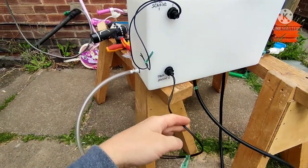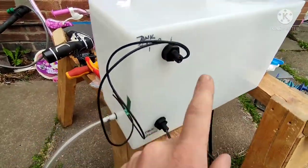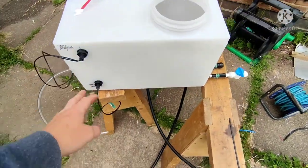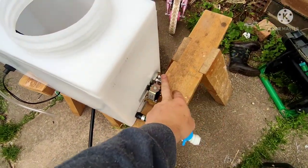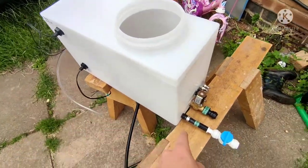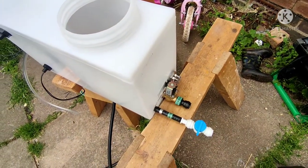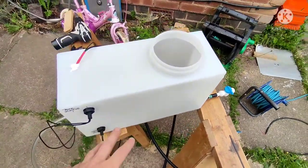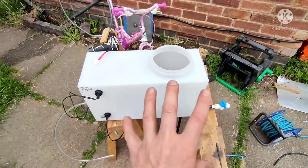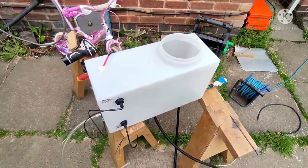We've got a fairly simple tank empty sensor and tank full sensor that will be used to turn things on and off. The tank empty sensor will disconnect the solar dump load, because I don't want that heating up when there's no water in there, and the tank full sensor will be used to turn off the solenoid to stop it filling with cold water. The next step is to get some leftover 25mm PIR insulation and build an insulated enclosure all the way around this, because it will just help it stay a lot hotter for longer.